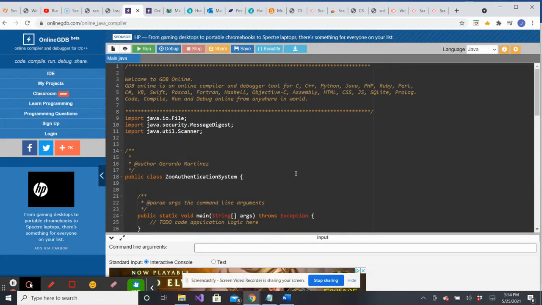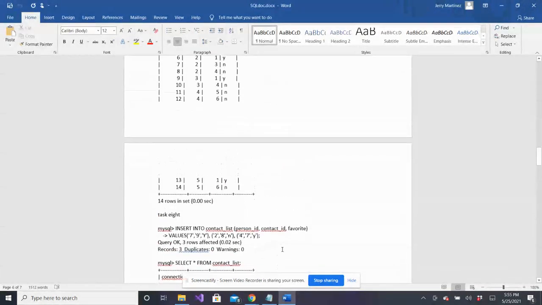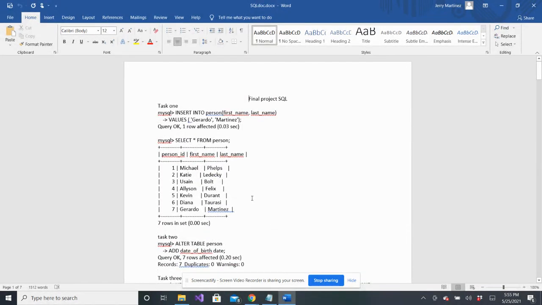Now for my third option, which was for a SQL class, I am using a Word document here. For my final project of SQL, we were given a few tasks to show that we are able to work with SQL and that we know how to build tables, delete things, add columns, add rows, and manipulate and alter the tables.